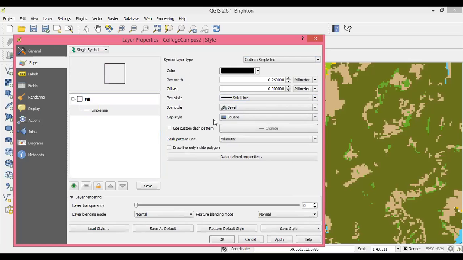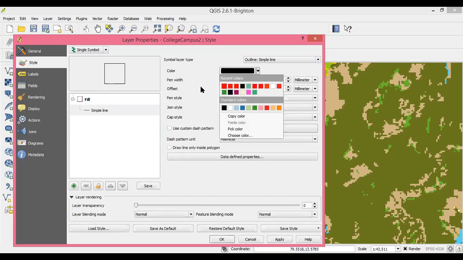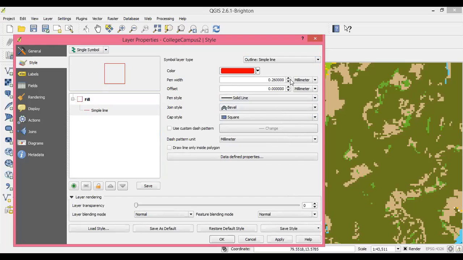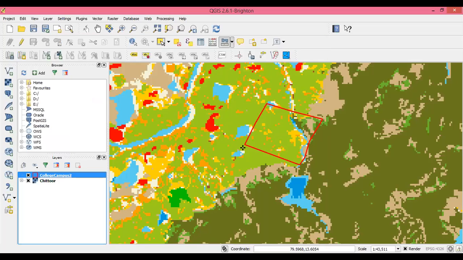So instead of drawing a polygon which will be filled with a color, I'm going to have a polygon that is just marked by its boundary. So I'll just put a nice bright red color and increase the thickness of the line. Okay. So now you see this red boundary that I've drawn, that is my college boundary.